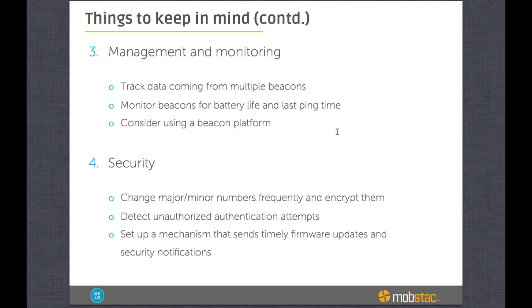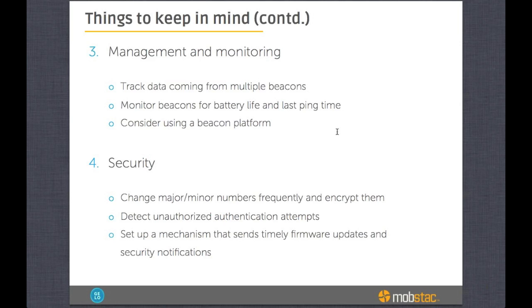Another thing that comes up once you start putting beacons in your museum, and you've got more than about, let's say, 5 or 10 beacons, is you have to start worrying about management and monitoring of these beacons. What happens if these beacons fall off? Maybe you've used an adhesive. What if they fall off and you can't find them? How do you know they're not there on the wall anymore?